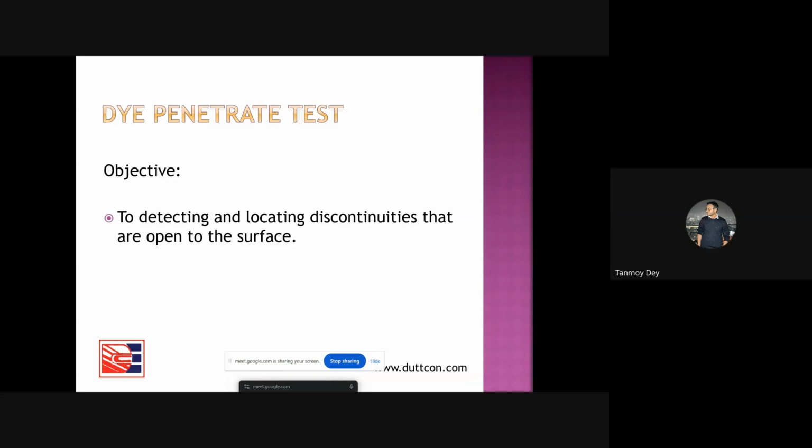In surface tension, we have understood Jurin's law. If the diameter is very small, the penetration or water rise or depth will be more. h is inversely proportional to r, like this. So suppose on the welding surface, there is a small crack, which is not visible to the naked eye. What will we do? Three particular chemicals are used in the dye penetrant test.